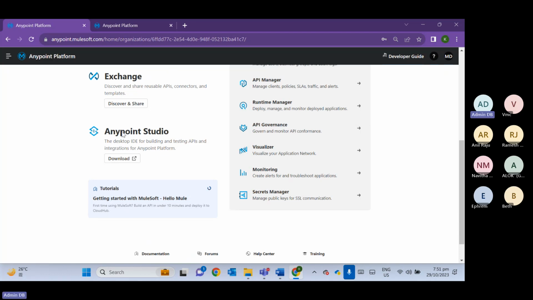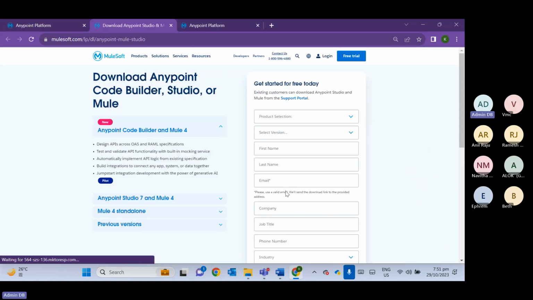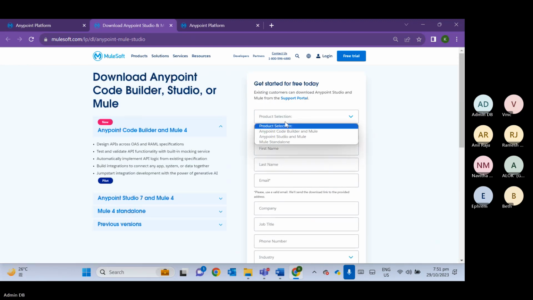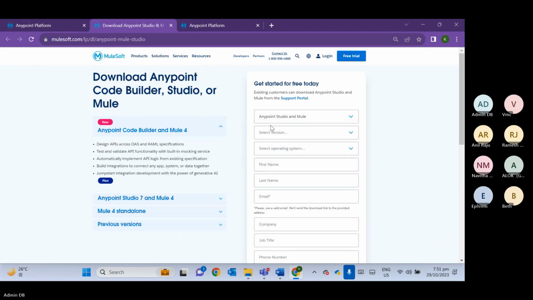From here you can download it. Click on this download link and fill in all the details. Select Anypoint Studio and the latest Mule, and Windows. You need to select the relevant operating system.